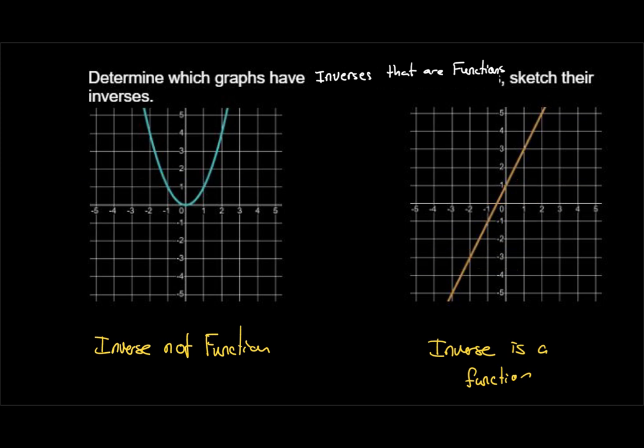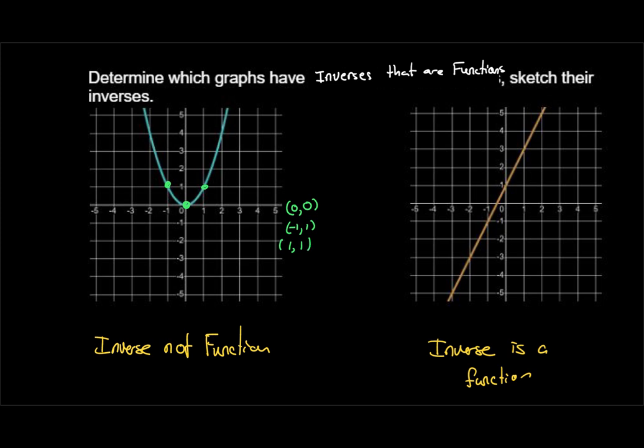Now, either way, here we're supposed to sketch the inverses. And to do that, the way we've been finding inverses the whole time is by switching x and y. So we're going to do the same thing, just take some ordered pairs and switch x and y. Remember that if it's not a straight line, you will have to choose some points that will help you figure out the shape. So like on the left one, it's a quadratic graph. I'm going to choose this point here, which is (0, 0). I'm going to choose (-1, 1). I'm going to choose (1, 1).